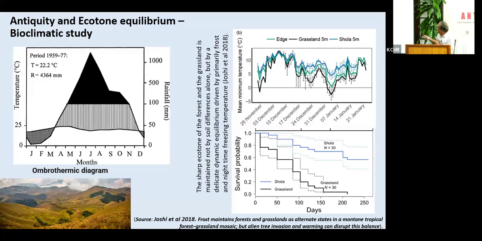See, in the grassland, the temperature is dripping on a particular day in December, in the first week of January. The temperature is dripping almost -3 or something like that. You can read out that. And the difference from the ecotone is around 4 degrees Celsius. And from the shola, the difference is something around 5 to 8 degrees Celsius. This 8 degrees Celsius between the shola and the grassland is bringing the same result which Meromji has got.